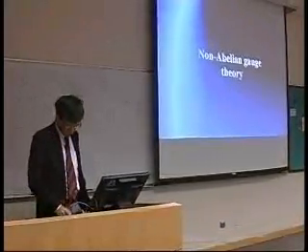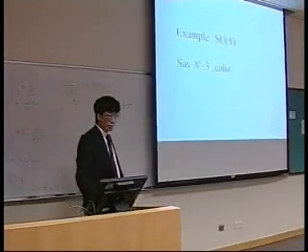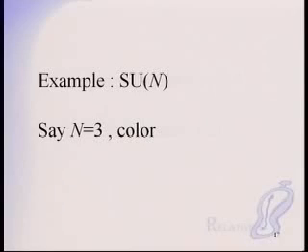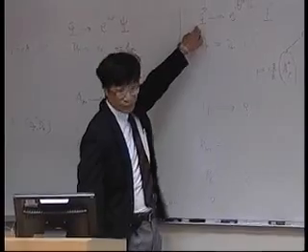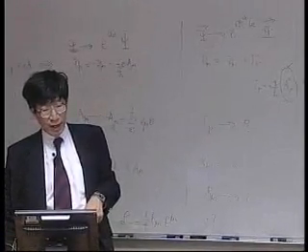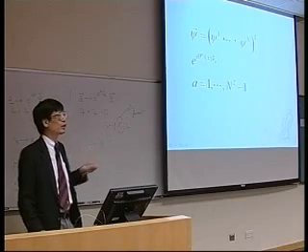So let me back off to where we were last time. To start with non-abelian gauge theory, just to review a little bit. We will take the example of SU(N), say N being 3, representing the 3 colors. So the wave function is a column vector of N components. Okay? And I consider transformations on this column vector of this form. This is the most general unitary transformation on these column vectors. And if I exclude the identity here, then I'm talking about SU(N), the special unitary group.